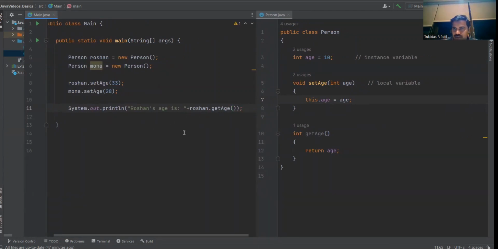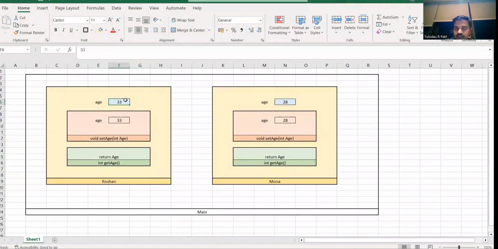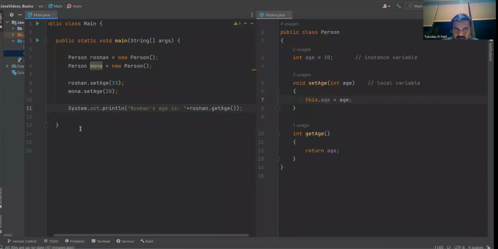Roshan's age is, and it will print Roshan dot getAge. So it's referring to this particular memory location. Roshan dot getAge will return the value of age. What is the value of age? 33. So that will return 33 over here.